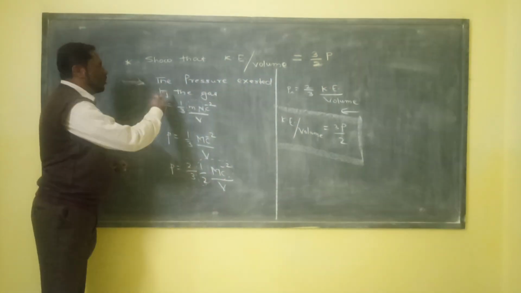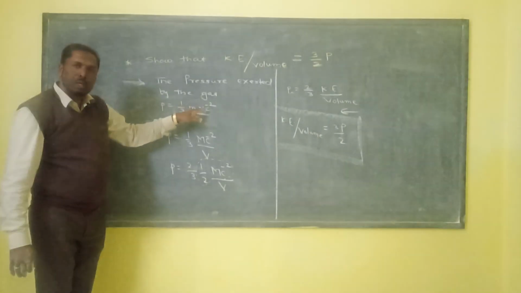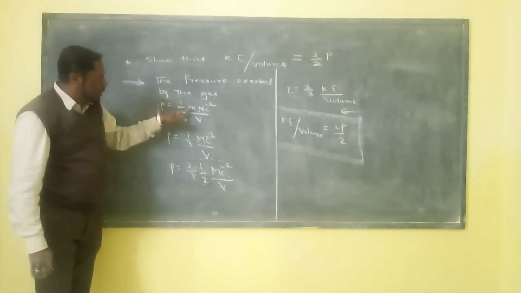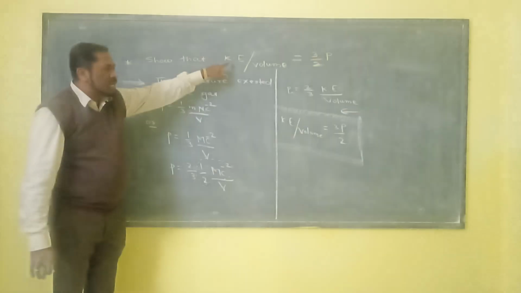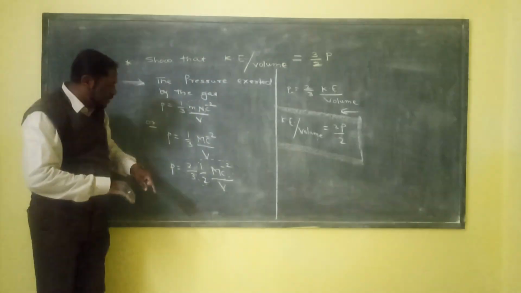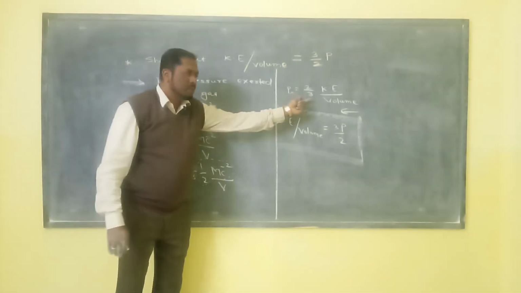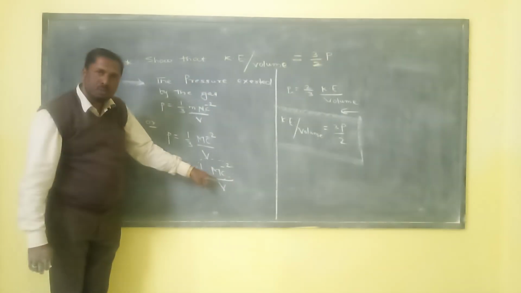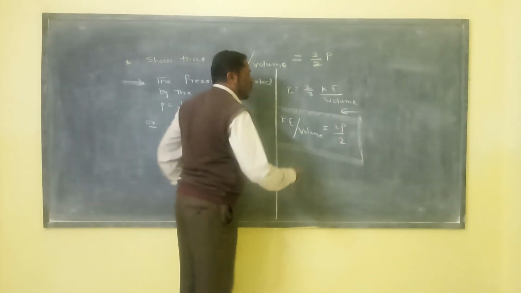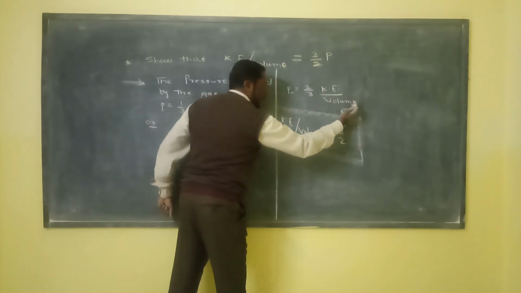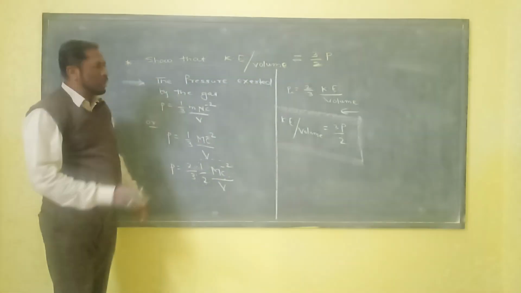How to obtain? We know the pressure exerted by the gas, that is P is equal to 1/3 m n bar c square by V. Or P is equal to 1/3 capital M bar c square by V. Adjust it as per the question. In the question, kinetic energy is there. Adjust it, that is 2 by 3, 1 by 2 M bar c square by V. P is equal to 2 by 3 as it is. What is this? 1/2 m velocity square is nothing but the kinetic energy, upon V, that is nothing but the volume. So if we are coming from this side, kinetic energy per unit volume is equal to 3P by 2. Hence the proof. Watch it.